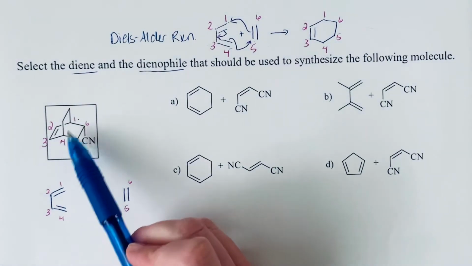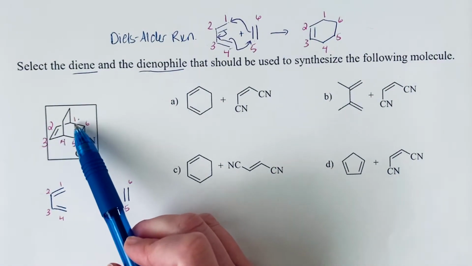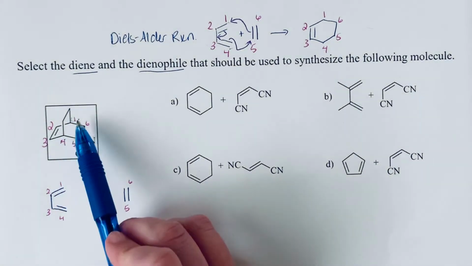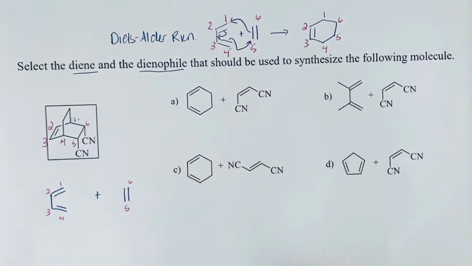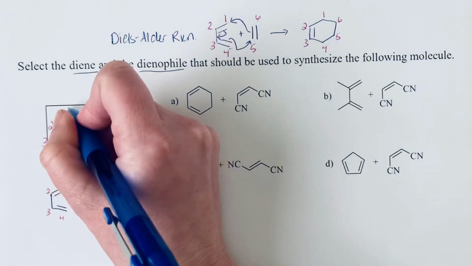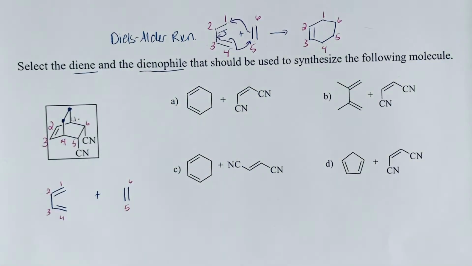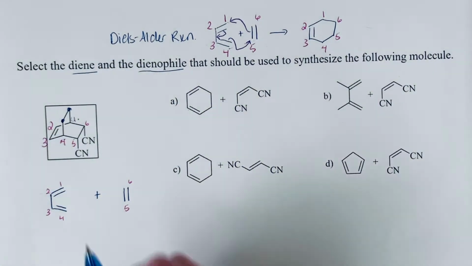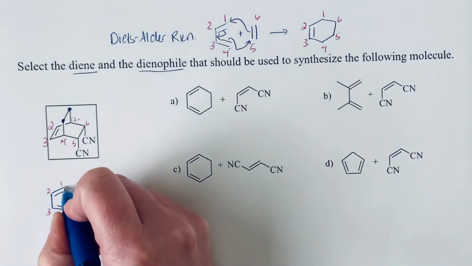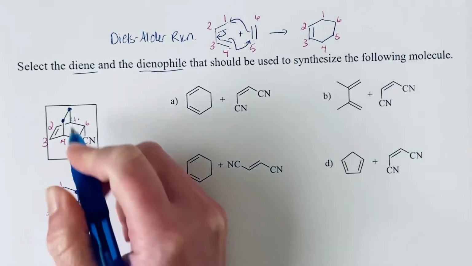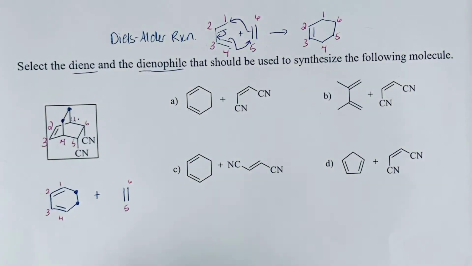If we look at carbons 1 and 4, there is something attached to those. In fact, there is this 2 carbon atom bridge between carbons 1 and 4, right? So we see it here and here. These are the 2 carbon atoms bridging carbons 1 and 4. So that means we needed to have 2 carbon atoms bridging carbons 1 and 4, so that means it is a 6-membered ring. So I'll just highlight those 2 carbon atoms that came from here. And so that should be our diene.